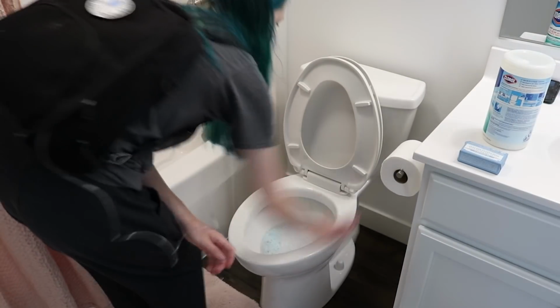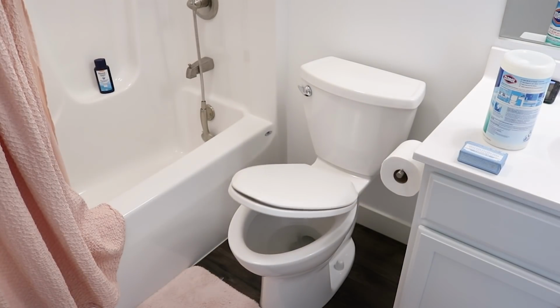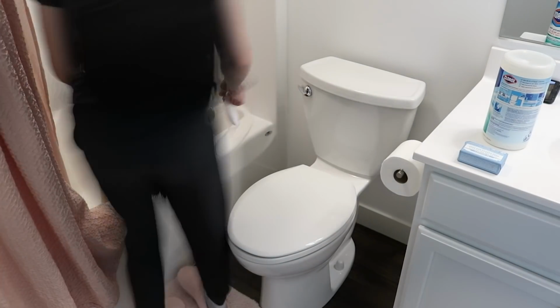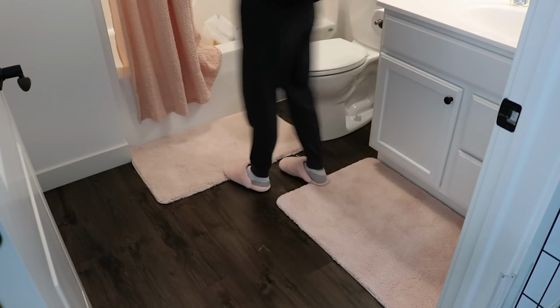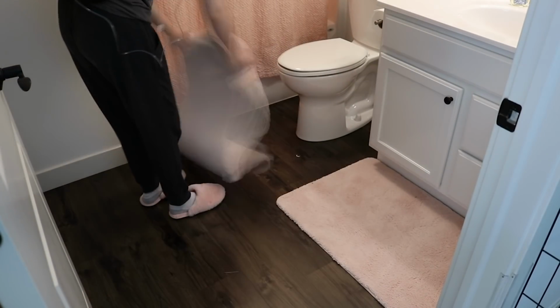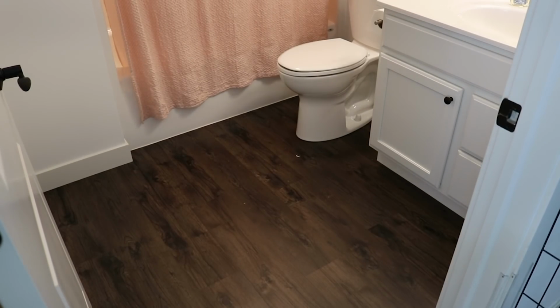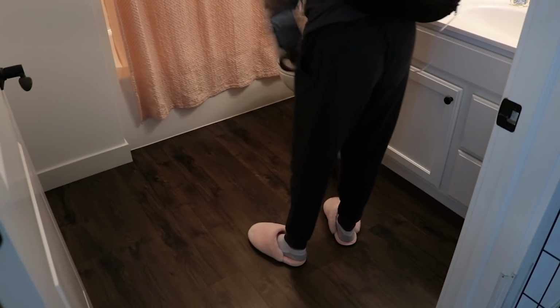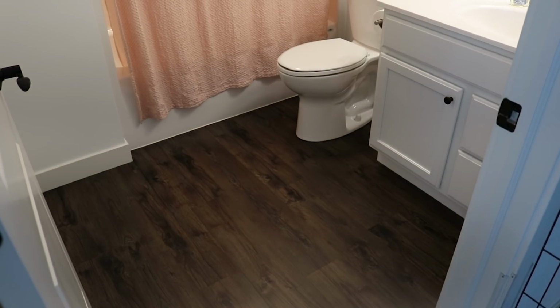And this bathroom is also where I give Luca his baths. So after he gets a bath, there is dog hair all over. So I have to vacuum and mop the floor because it gets really disgusting. So I just use my Dyson to vacuum it real quick, and then I also use the Bissell mop to mop it. For the most part, I try to line up his baths for when my house cleaner comes so that I don't have to do the floors. But sometimes he needs a bath and there's nothing you can do about it. But this bathroom is so small, it's so easy to do. It takes like 5 minutes.